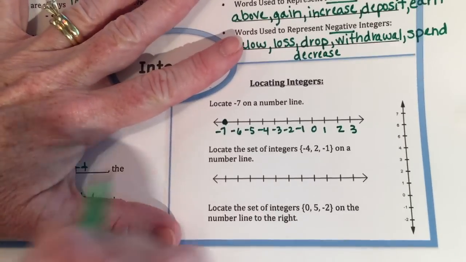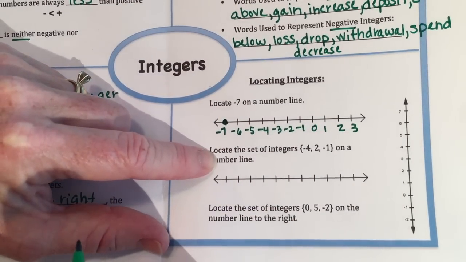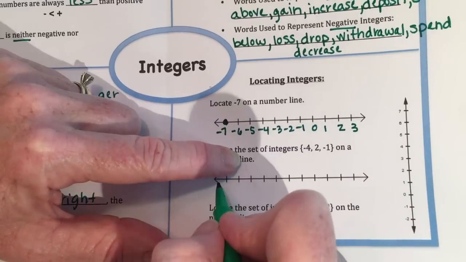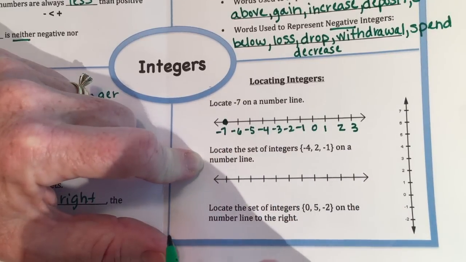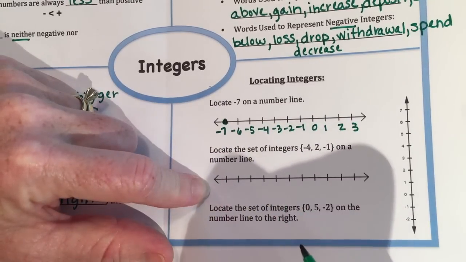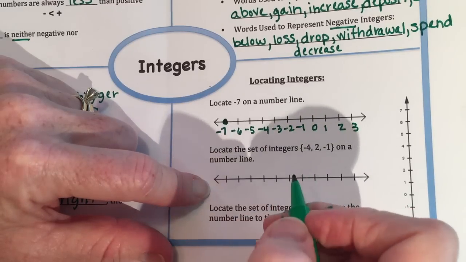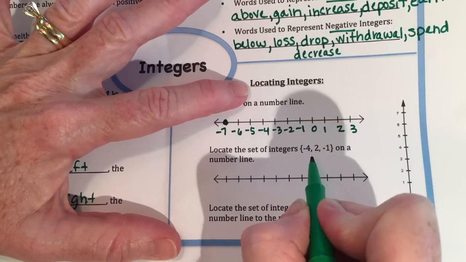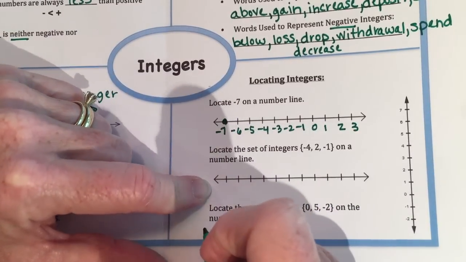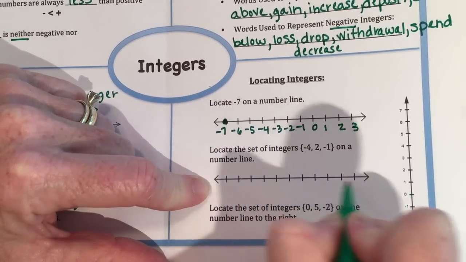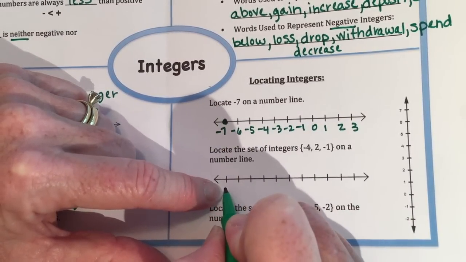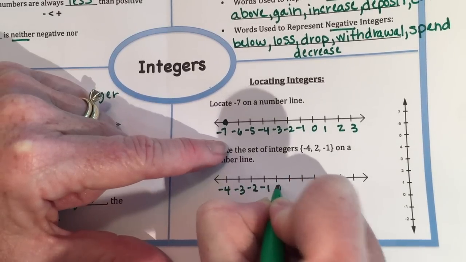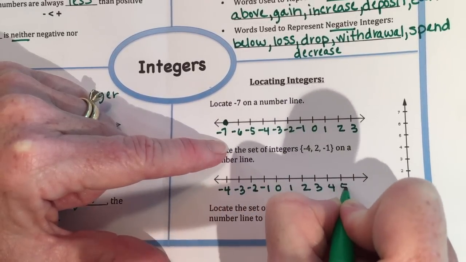The second example says to locate the set of integers -4 to -1. So set of integers just means there's going to be more than one point graphed on the number line. Again, I need to label my number line, so I'm going to start maybe with the smallest number. So here's a good time. We're going to be talking about this more in another session, but which is smaller, -4 or -1? Well, think about it. Which comes first on the number line? Okay, so think about what your number line would look like. Would you start with -1 or would you start with -4? Hopefully, you know, -4, then -3, -2, -1, 0, 1, 2, 3, 4, 5, and 6.